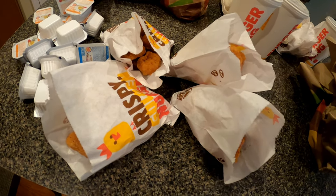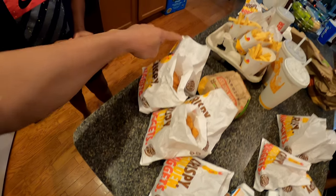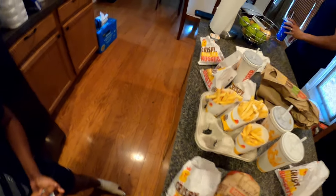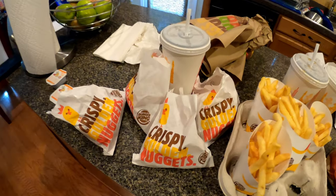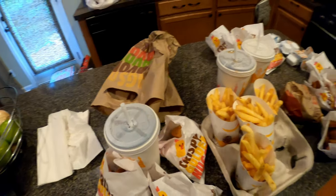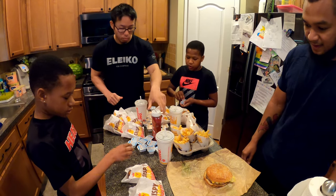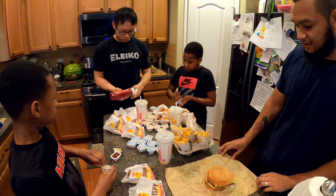We got four here. It should be 10 in each, right? We got four there. 1, 2, 3, 4, 5, right? And then we got another four right here. 1, 2, 3, 4. Oh, it's lit. Extra 10. This chicken is so good. This is gonna be amazing.